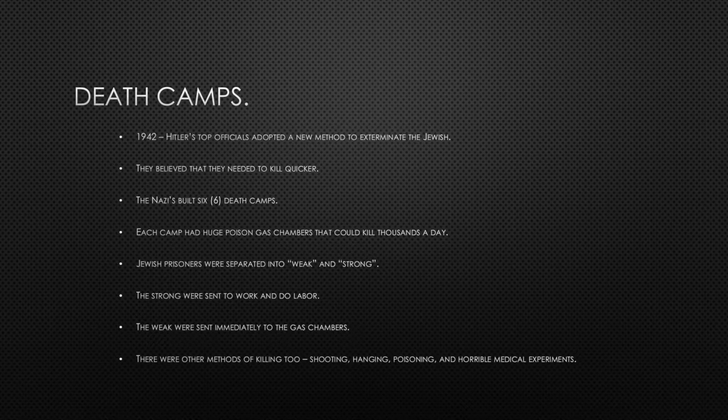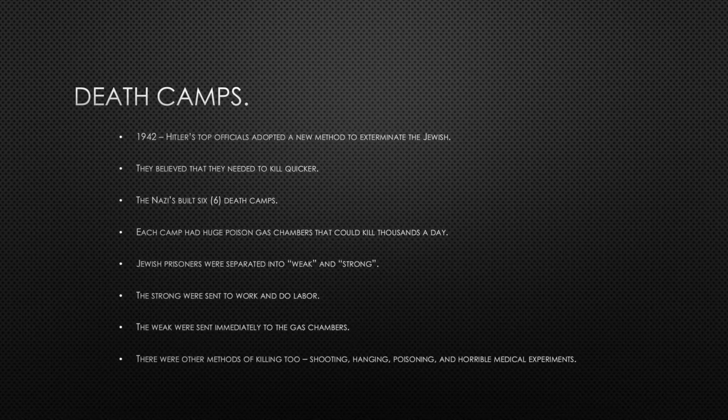When Jewish prisoners arrived at these death camps, they were quickly separated into weak and strong. If you were strong enough, you were sent to do labor, and if you were weak, you were immediately sent to the gas chambers without any questions and executed. A lot of times, many of them would walk into big shower rooms thinking they were getting a shower, and then the room would be filled with poison gas that would kill hundreds of people in a matter of minutes.